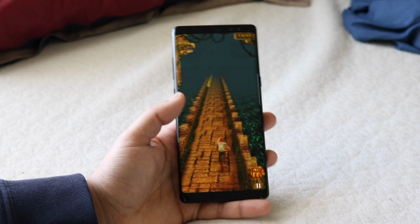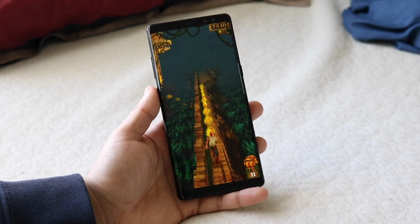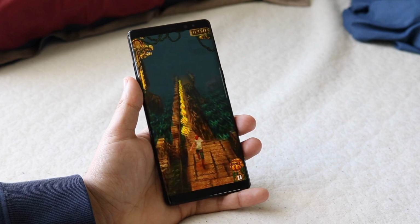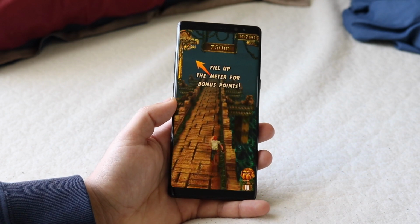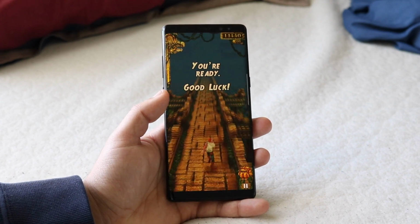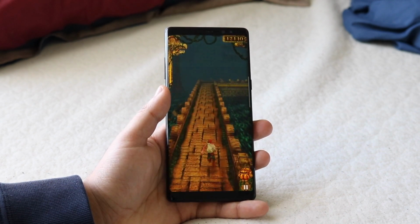Really, the only times, like I said, you might see some things here and there is when you load up a bunch of apps in the background. Right now, 6 gigabytes of RAM is pretty good. 4 gigabytes is the lowest I would go, but 6 gigs on an Android device is not bad. And it does a pretty decent job of keeping those things in the background, so that's really cool. If you have a bunch of apps open, it does a decent job at managing it, but sometimes apps do close, especially depending on if they're bigger apps or not.